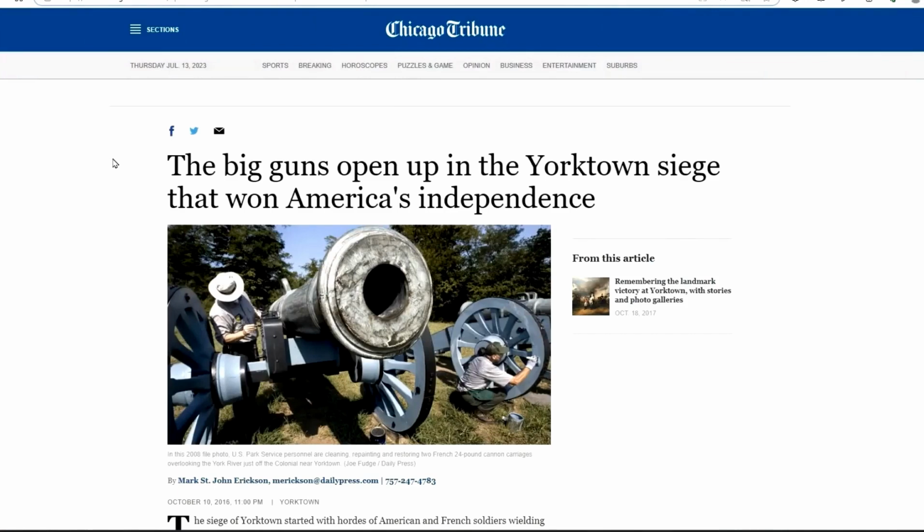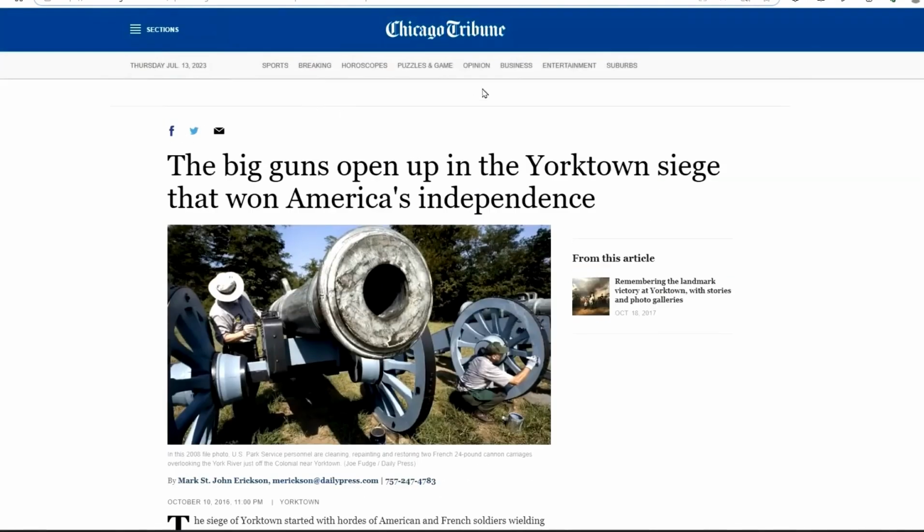Now, the French artillery was much better than the American artillery. They had better guns, they had highly trained artillerymen, they knew what they were doing when it came to artillery. The Americans also had artillery, but it wasn't of the same caliber as the French artillery, and probably most of the American guns were supplied by the French anyway, and the American gunners were probably trained by the French gunners to some degree, or even a considerable degree.